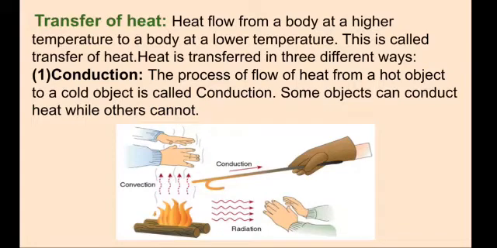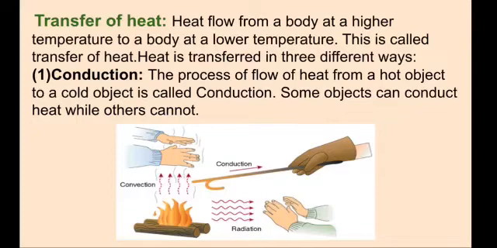Heat is transferred in three ways. There are three different modes of transfer of heat. One is conduction. The process of flow of heat from a hot object to a cold object is called conduction, and it occurs in solids. The heat will always flow from solid to solid, okay?